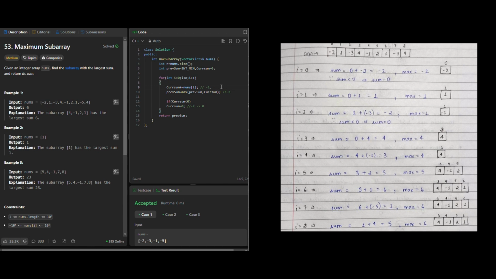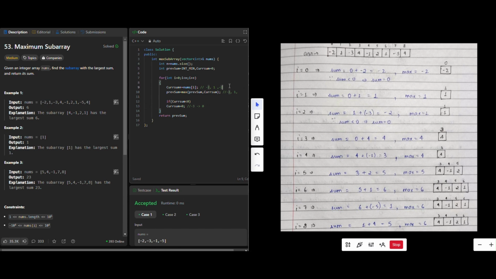There will be multiple examples regarding this in further indexes also. So 0 plus 1. Now our current sum would be 1, right? And our maximum previous sum would equal 1. Now let's move on to next index 1. And since our current sum is not equal to 0, then we'll skip this step. So moving on to next index, it would be second index value minus 3. So 1 plus minus 3 would equal minus 2, and maximum sum would still be 1, right? And again our current sum is less than 0, so we again convert minus 3 to 0 again.